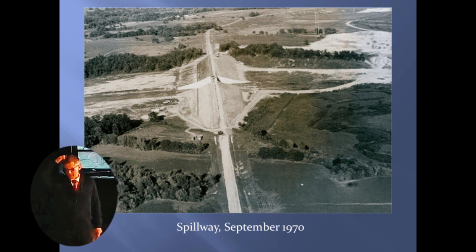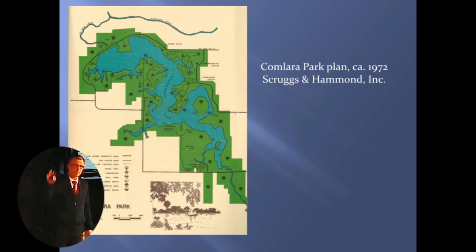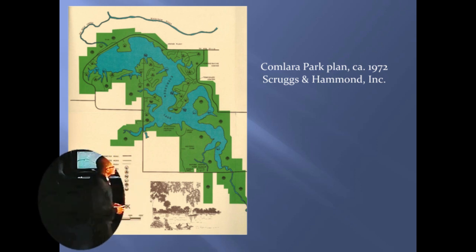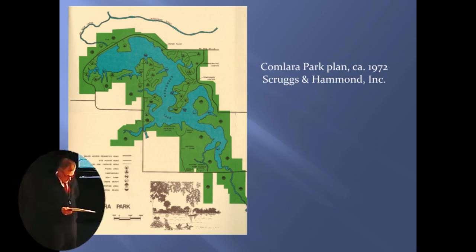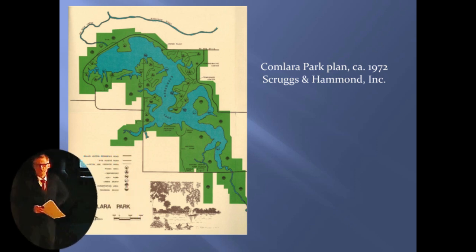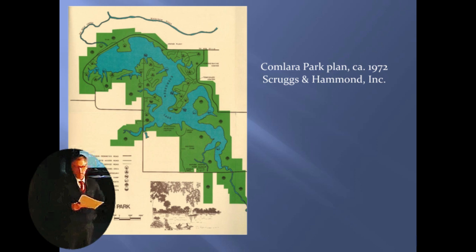I wish you could see some of the details here. This is a 1972 fanciful, maybe, or very ambitious plan for the recreation potential of Camp Lara, right? The county-managed grounds of Evergreen Lake. So as we know, although the lake is owned by Bloomington, a long-term lease agreement gives the county of McLean authority to plan and develop and operate the lake and surrounding shoreline and natural areas, including even the section poking into Woodford County. So for more than 4 decades, Kamlara Park, right, an acronym of County of McLean Lake and Recreation Area, Kamlara, has remained the hub of Evergreen Lake activities.